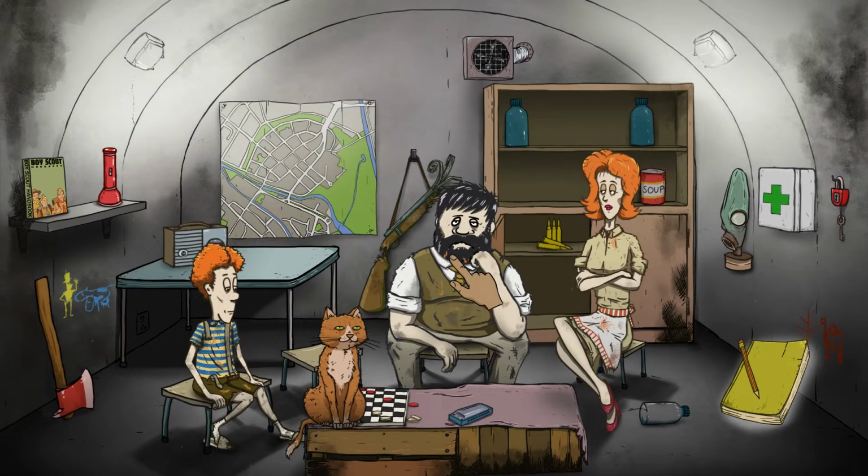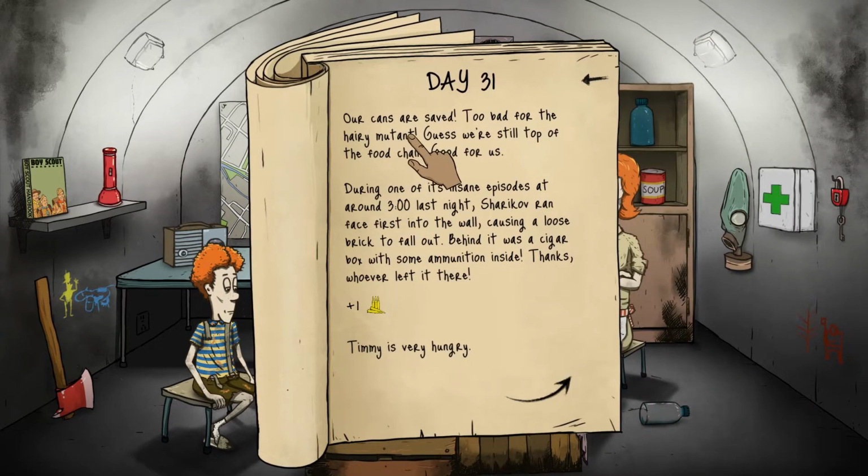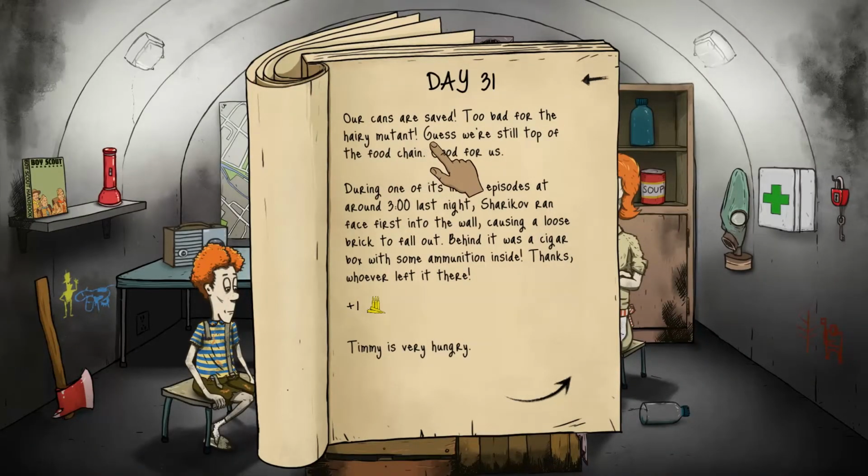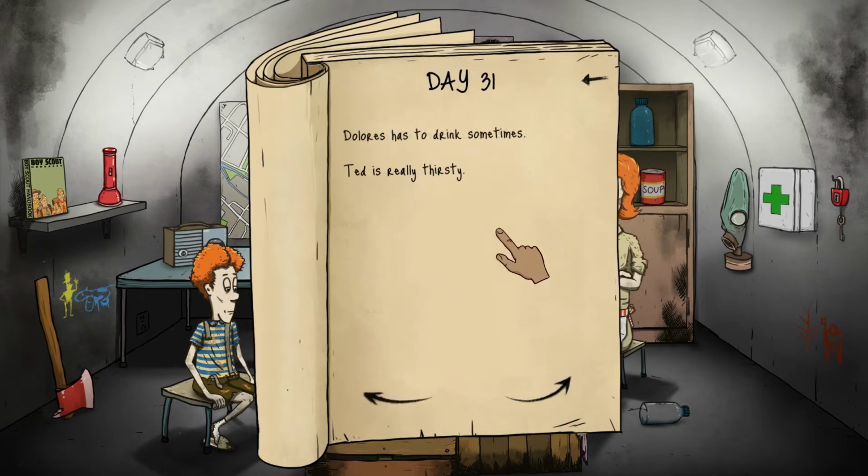What's that stuff on Ted? Our can survived, or our can saved. Too bad for the hairy mutant. Guess we're still the top of the food chain. Oh, nice. We got more ammunition. Timmy is very hungry.